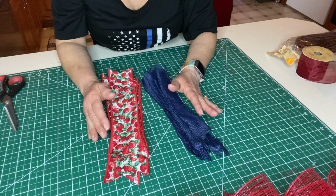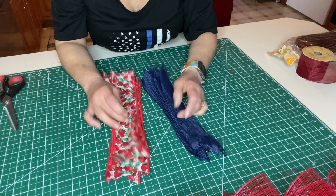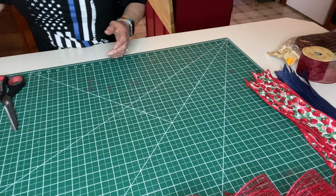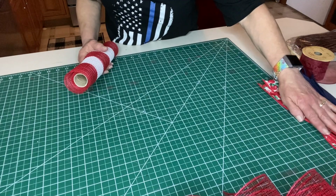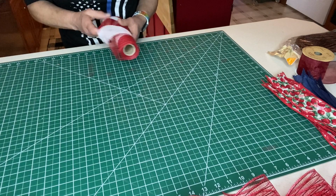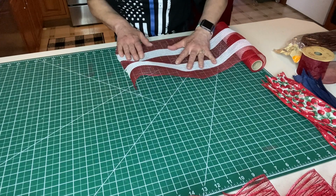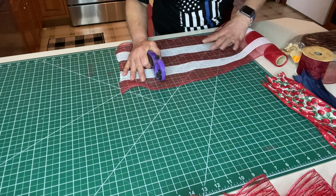Now, I think I'm going to use a curl for all of the ones that don't have the ribbon, since this is the limit on my ribbon. I still have a whole roll of this if I decide to add a bow, but I don't think I'm going to add a bow. So now that I like to cut everything first, y'all, it just works better for me. So I've got those cut. So a curl would be 8 inches. So it looks like I'm going to have enough to do a few curls out of this red and white.